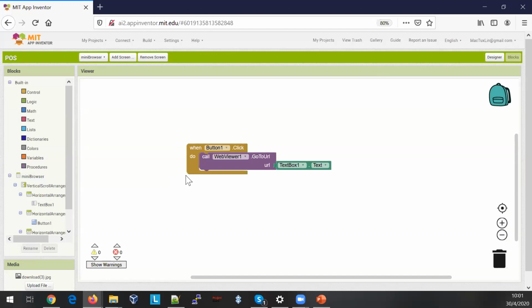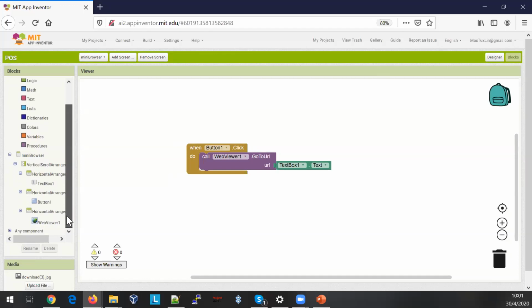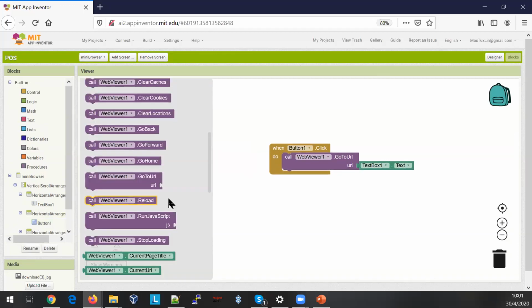Yeah, it should be like this, correct. Your web doesn't have to go to this one. You go to this web viewer, you see web viewer, and then go to URL, this one.